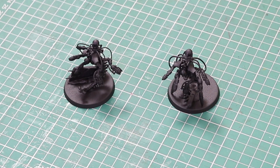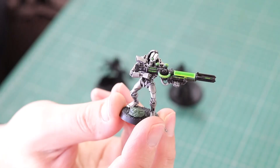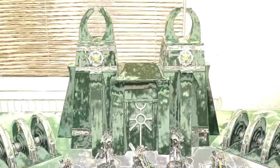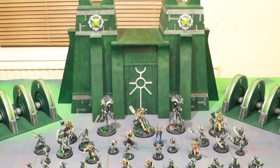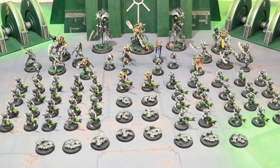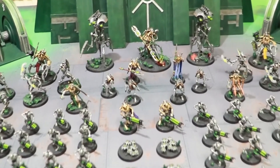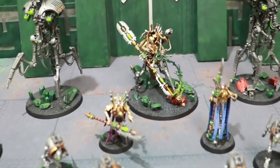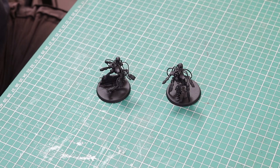The first thing I had to do was work out the standard color scheme for the Hexmark Destroyers. I read the codex and it said that these used to once be death marks, so I thought I'll just paint them like my death marks — that's just the traditional silver and green color. All of my HQ units are gold, and whilst these are characters they're still an elite choice, so we'll go for the death marks scheme: silver and green.